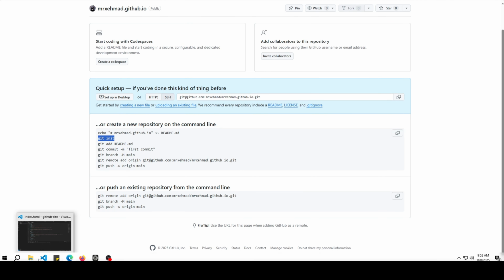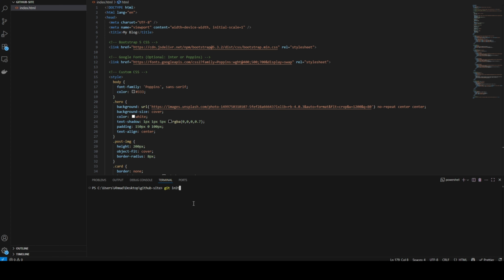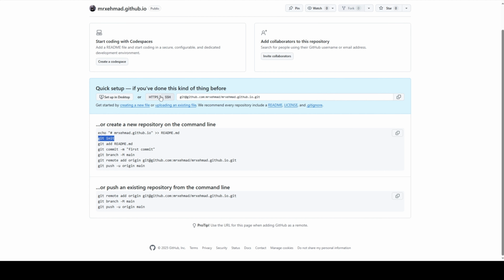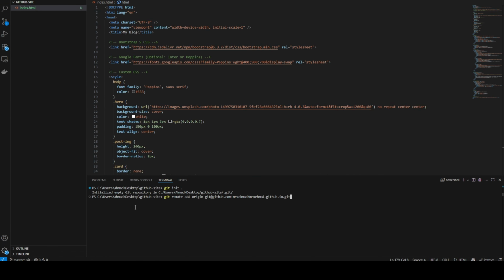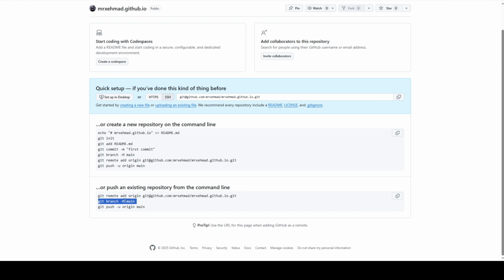Now I will initialize that repo with the command provided by GitHub, and now I will add my remote origin, which will be different in your case. And then I will add my branch, which is main here.